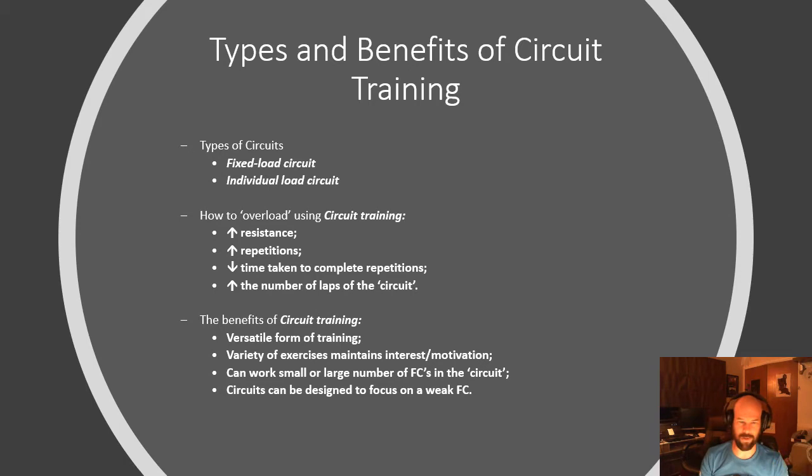Similarly, whilst you might try and maintain your aerobic power, you can design it so that one of the areas that you're weak in, you can train one of those weaker fitness components and put in a few more stations around the room that focus on, let's say, flexibility, for example. So you can include more stretching as well. So they're the types and the benefits of training. And if you want to have a bit more of a read of that, it's 321 and 322 in your textbook.